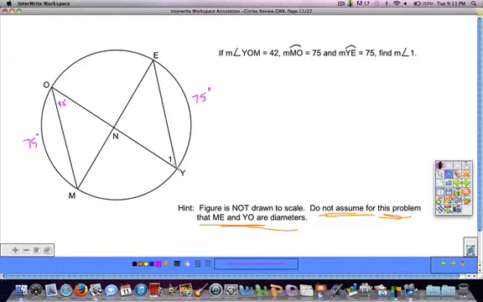All right, if I want to find angle 1, there are several ways to do it, but let's try this. 42, you see this angle? These two, by the way, are not the same unless these were parallel. If you knew those were parallel, you could call these alternate interior angles, but they're not, okay? Doesn't tell you they're parallel, so you can't assume that. But this is an inscribed angle right here, okay? Inscribed angle. See how it cuts this arc? Just focus on this right here, okay? If I need to, let me kind of draw that out, make it darker so you can see it a little better, what I'm doing.